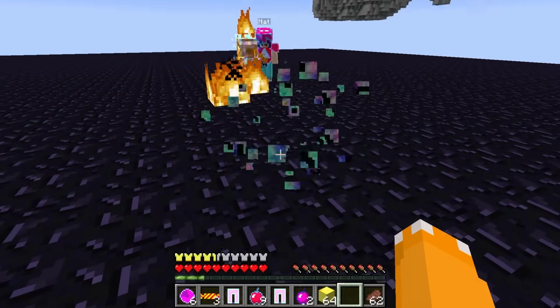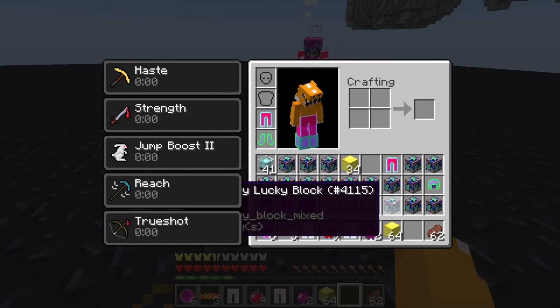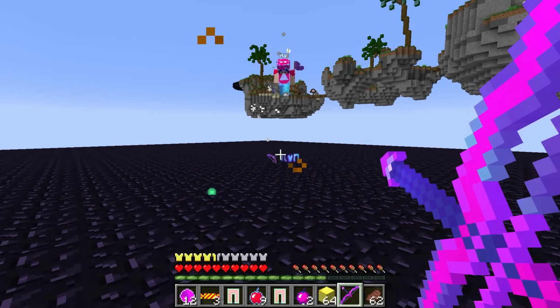Wait, I need a weapon, though. Run away. Wait, it's okay. I can kill him in one hit. They can't kill me anymore. That was really scary. I know. Okay, I'm just gonna keep look at what I have. Oh, he went boom. What'd you have?